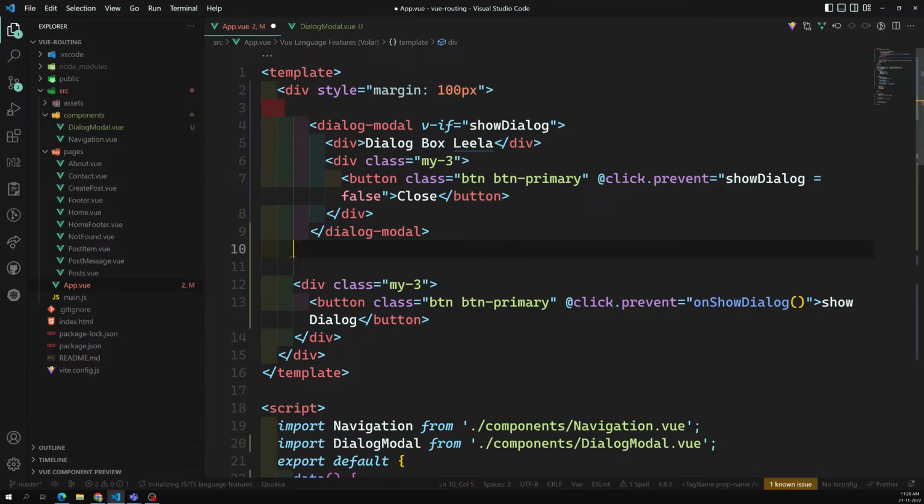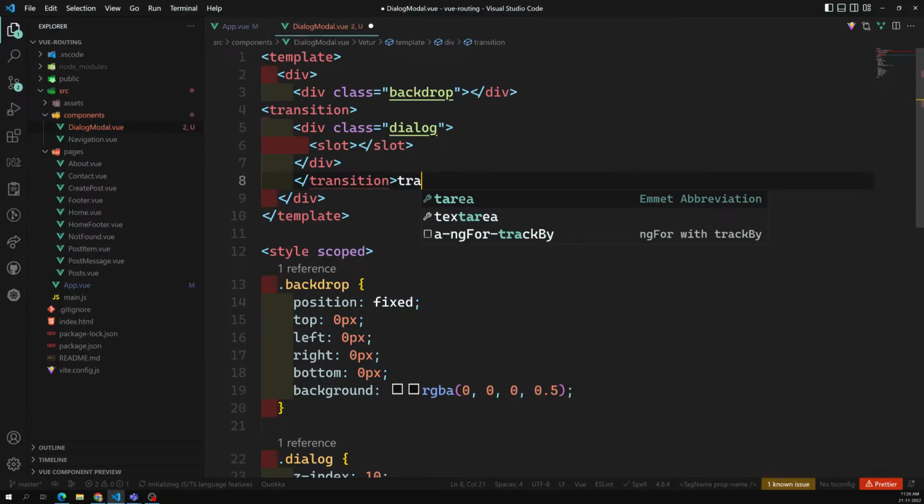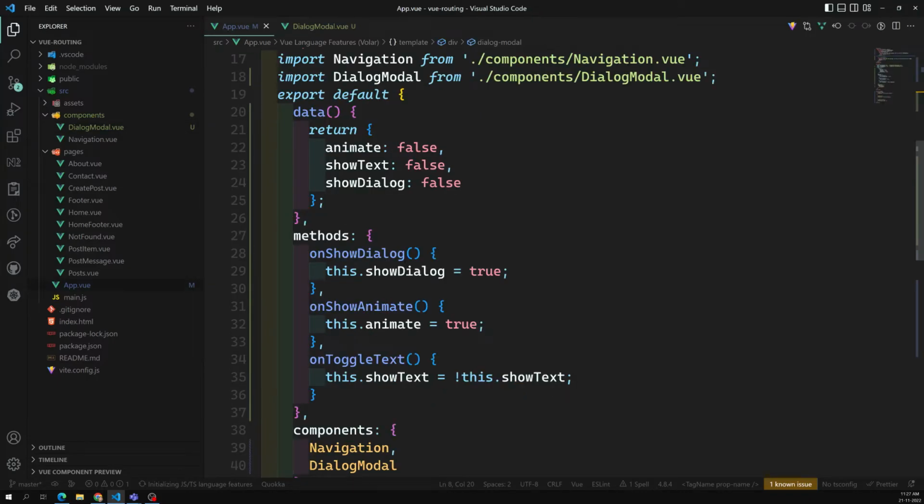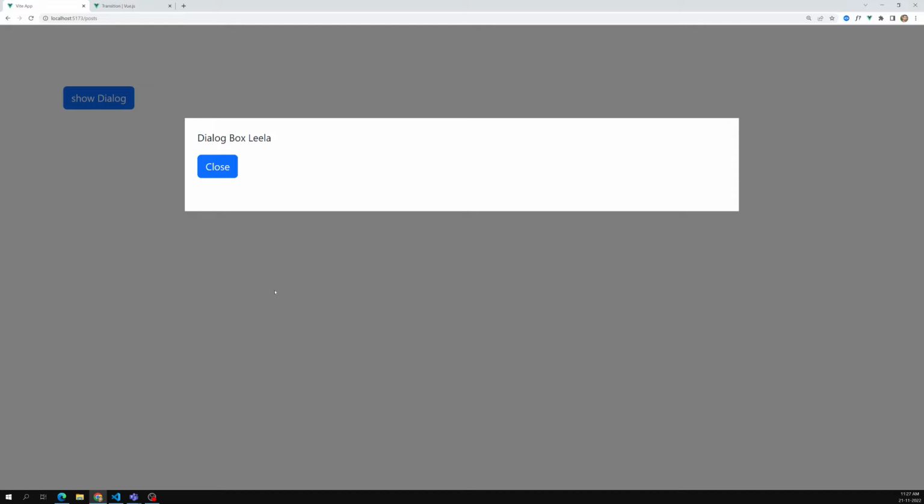Okay, let's go into this one. So which one do we need to have a transition on? Open the transition and close the transition, which one you want to apply. So we need to do that. Let's go into this one and copy all these styles. These are not related to here, because those are in the scope of the thing, so we will write them here. V-enter-from, v-enter-to, active like this. Now let's see what will be the output. Now also it will not work. Immediately these are coming. Nothing is happening, the transition is not happening.